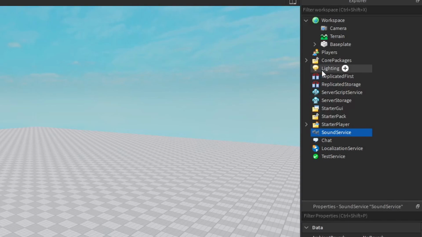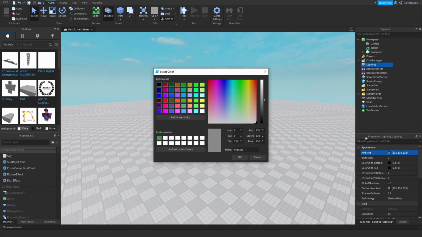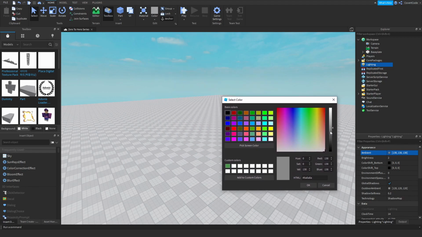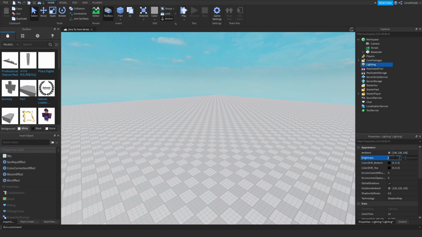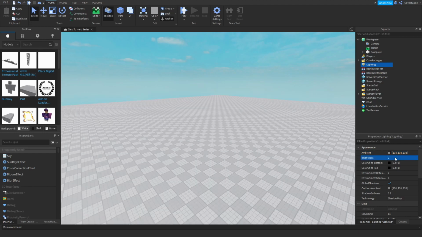The Lighting service essentially controls your lighting, okay, guys? So if you want your game to be darker, you would go here. I have a full tutorial coming up on how to use properties, but I'm just going to use this to show you guys what the lighting actually does. If you want your game to be darker, for example, or brighter, you would fiddle around with these properties here, make it really bright, really dark, or something like that. So that's what lighting is, your game's lighting settings.